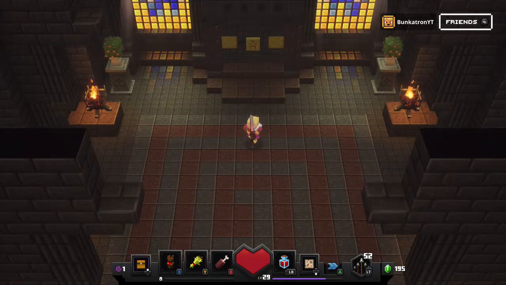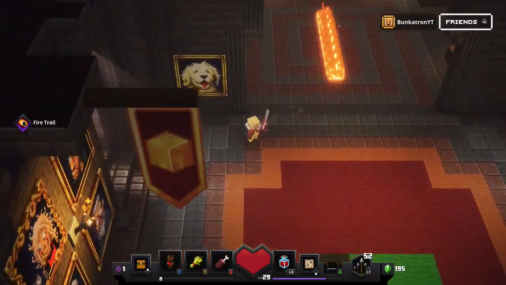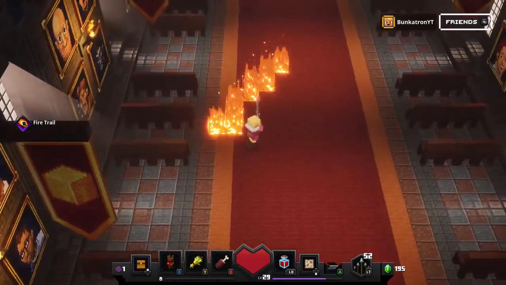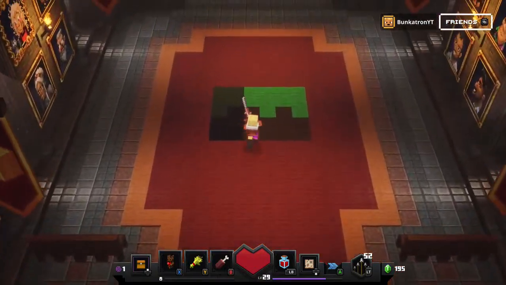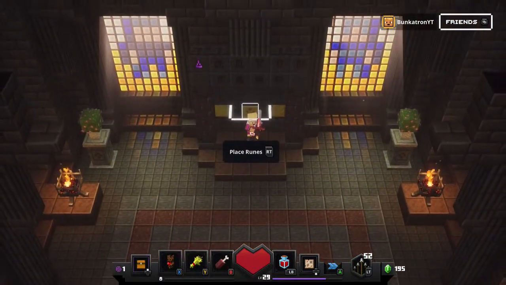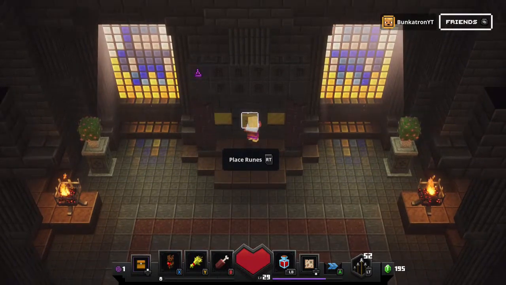But later I discovered that there is this room here. There's like this whole church kind of thing. It's all over here, and I was just so intrigued by it. And then there's these secrets. There's a whole rune thing right here where if you go up to this, if it says place runes, then this thing lights up, and that's it.